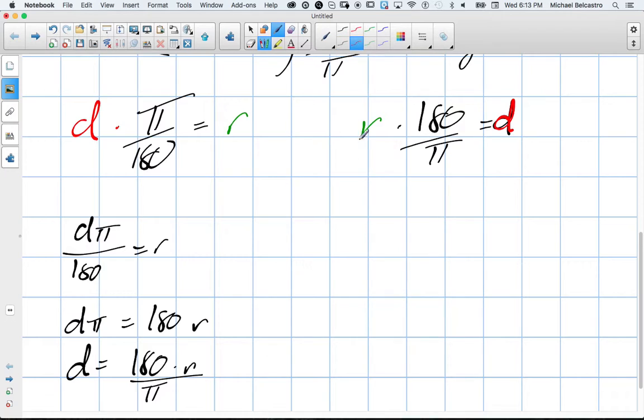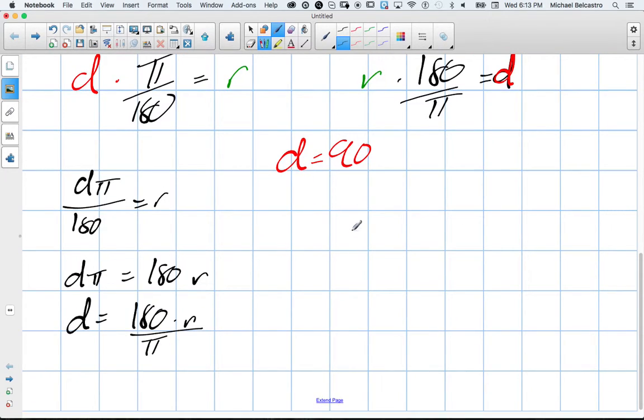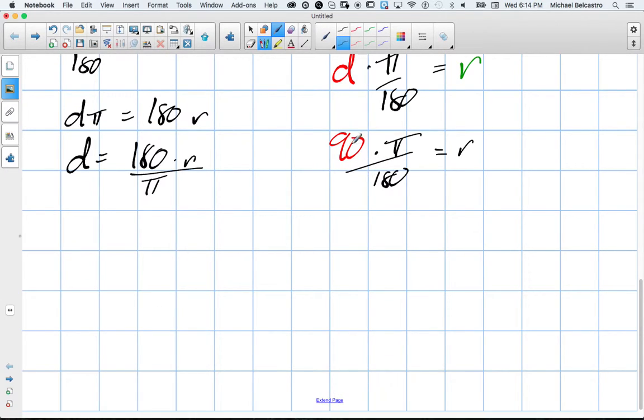Let's go through the process. Say we have a very common value, our degrees equals 90, we want to convert it to radians. Our formula says d times π over 180 equals r. Replace d with 90, so we get 90 times π over 180 equals r. This ends up becoming practice in reducing fractions. I can divide 90 into 90 to get one, and 90 into 180. Whatever you do to the top, you have to do to the bottom with fractions.